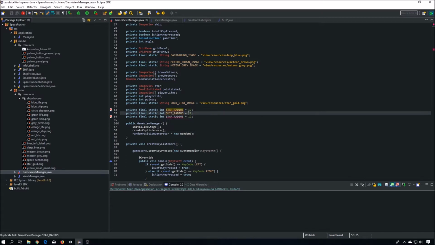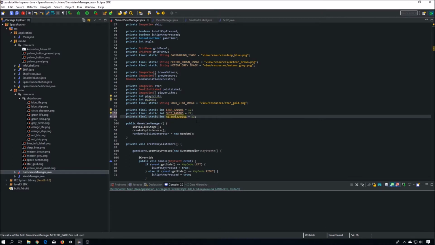Ship radius will be 27. And meteor radius will be 20.